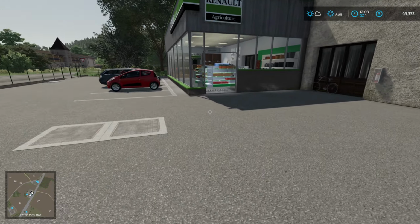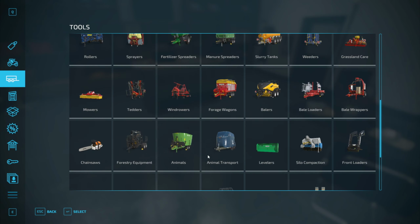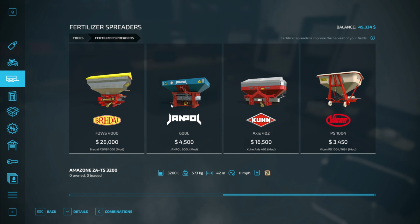Let's go in, see what we have for lime spreaders. Okay. Go to fertilizer spreaders. Now there's a few here that we can choose from. I've used this one before, the Janpol or Yanpol. It only holds 1,000 liters of fertilizer and lime. So that's gonna be a lot of refill trips.